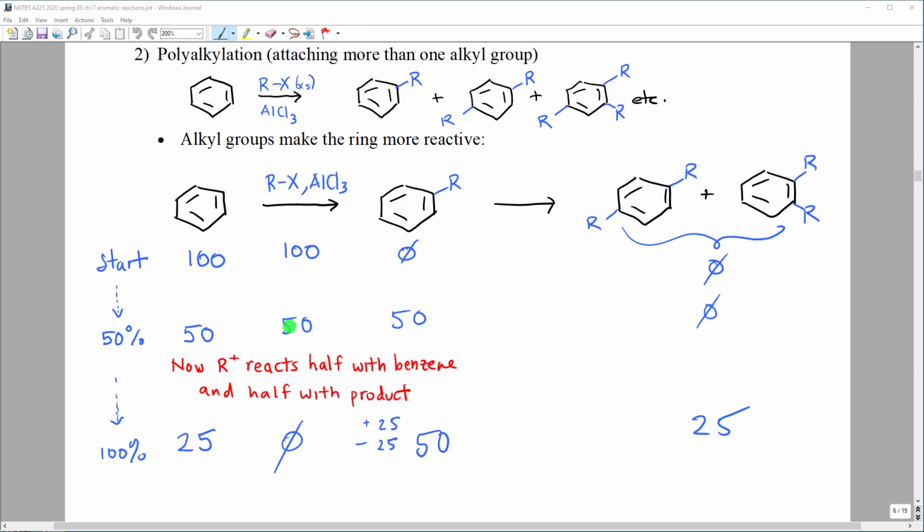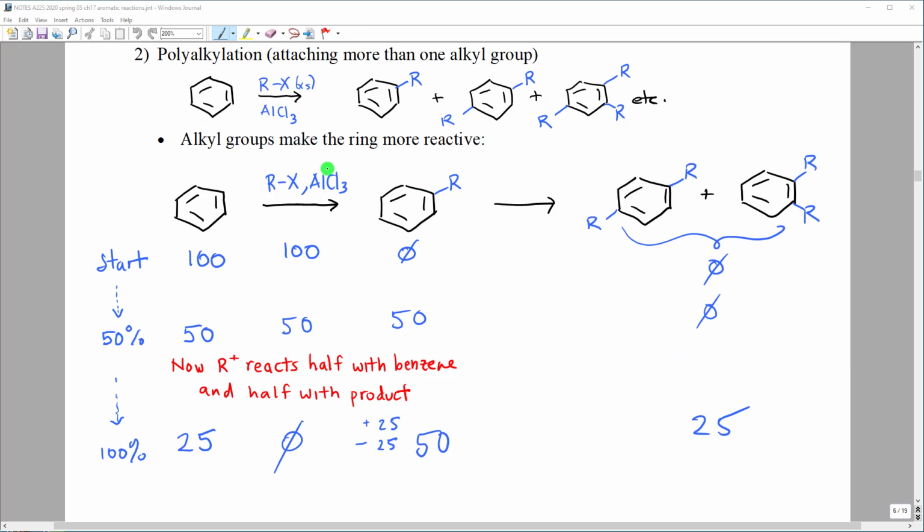If you imagine this continuing, this is of course an extreme abstraction, but if you would imagine it continuing that in the next half, only 50% of the reagents reacted with our reactant and the other 50% reacted with our product, we would end up with 25 molecules of our reactant left over, 50 minus 25. We would end up with 25 additional molecules of product, but then we would subtract 25 because 25 of those reacted, and we would get 25 molecules of our dialkylated. So you can see how this would really be a problem. There is a way to get around this.